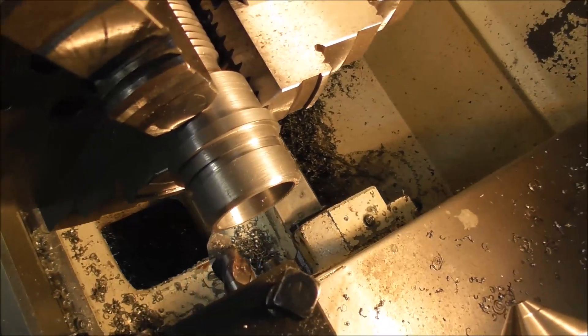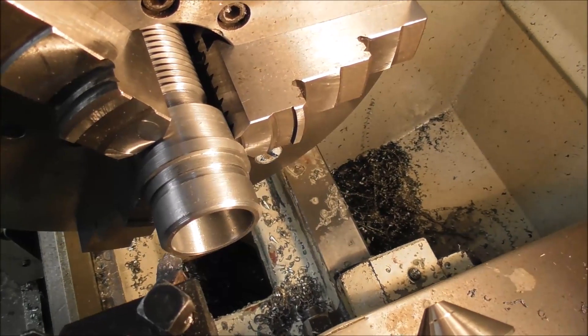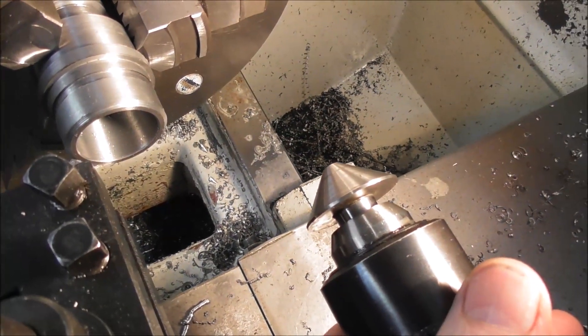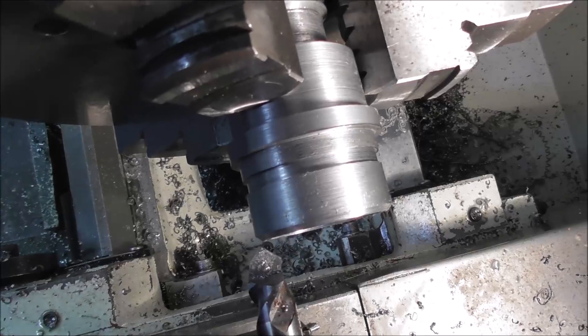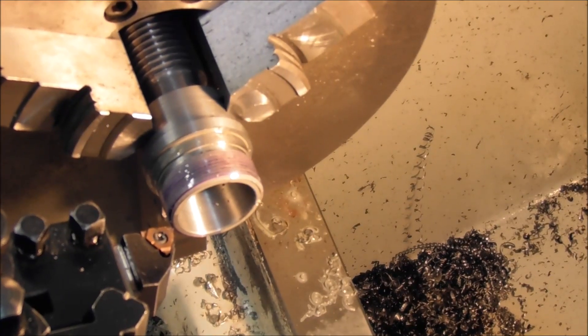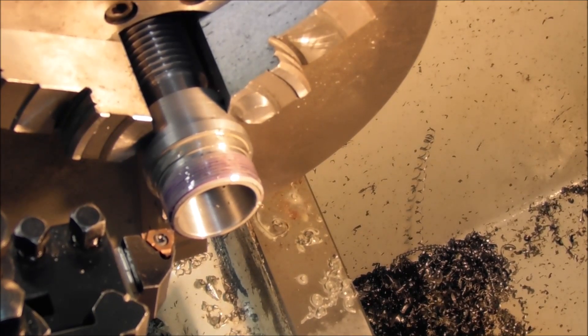Tool four is a 45 degree bevel tool that I'm using to produce an internal center land for later use with this revolving center and machining the external chamfer for the thread. Okay, so finally tool number five, threading. I'm not sure how much I should be talking here, I really need to concentrate. You could be witnessing a disaster. Anyway, I'll see how I go. So I'm just going to be using the set across top slide method rather than the set over top side method, and we're going to reverse out.